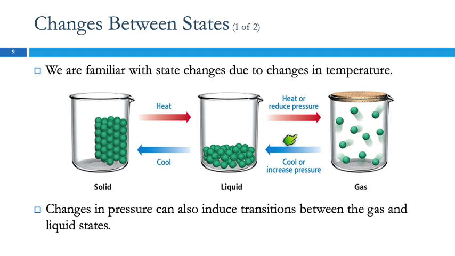If we continue to heat it, adding more energy, now those particles have enough energy that they can completely break loose from their neighbors and just float around independently. You can also transform a liquid into a gas by reducing the pressure. And then, of course, the opposite is true. If you take a gas and you cool it down, or you compress it far enough, it will condense into a liquid. If you cool a liquid, it will become a solid.